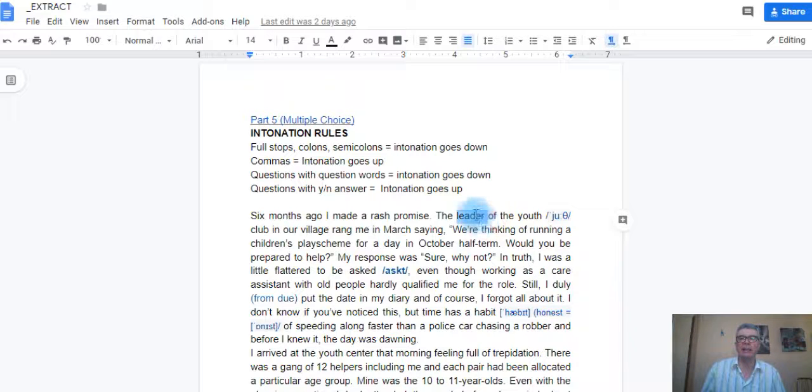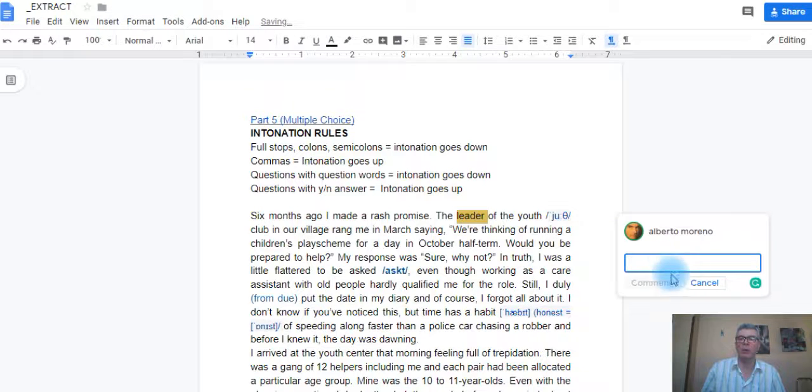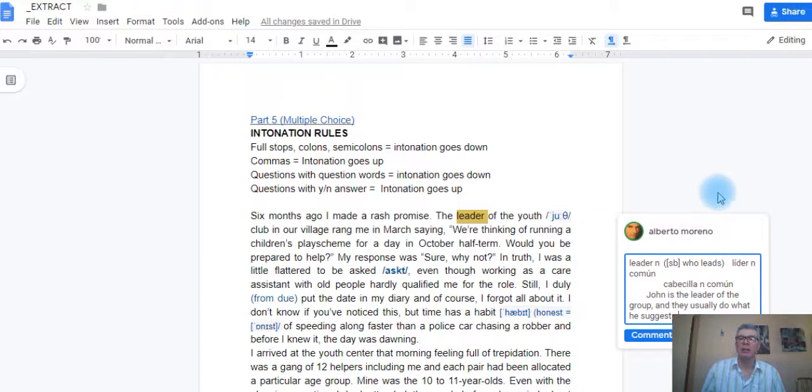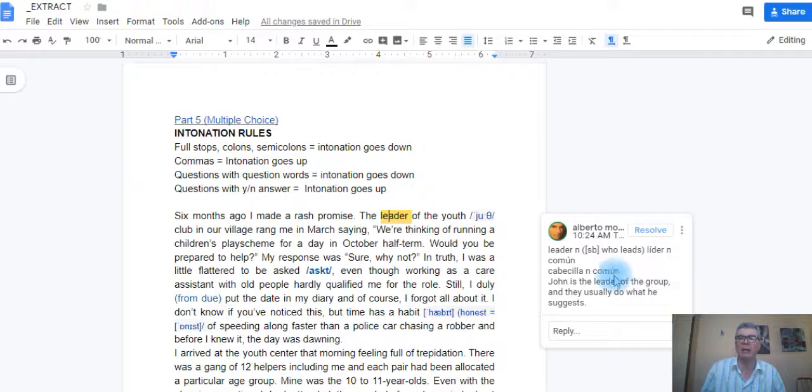Right click, and you see comment. Okay, and then you are going to paste the information in the comment, and then you will have leader every time that you read this again, because this is the process you have to review and repeat so that you learn the words very well. Okay, leader, you see leader, and then cabecilla, leader, John is the leader, blah blah blah. Okay, this is the type of work that you have to do with the readings.